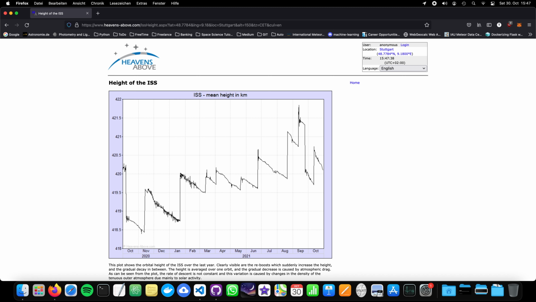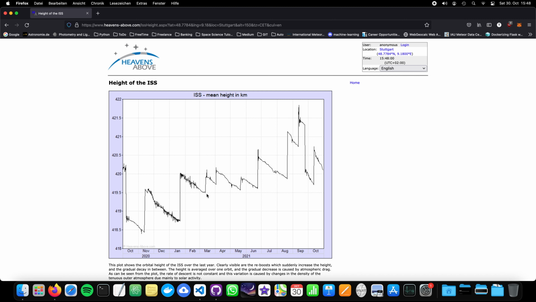For example, here, from the end of January until the middle of March, so almost 1.5 months, the ISS dropped by around 500 meters. So it's not a lot, of course, but if we would neglect this, it would get worse and worse.